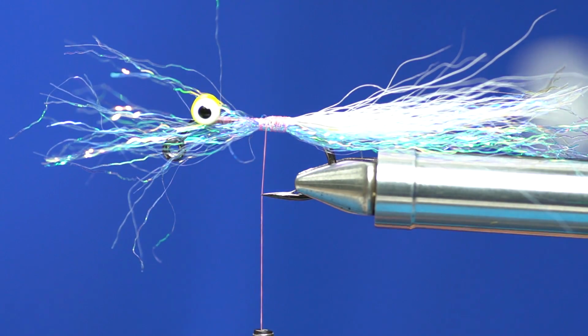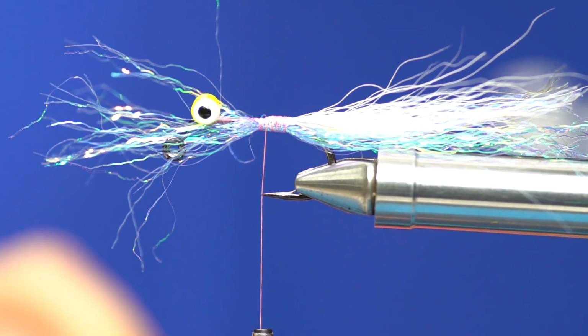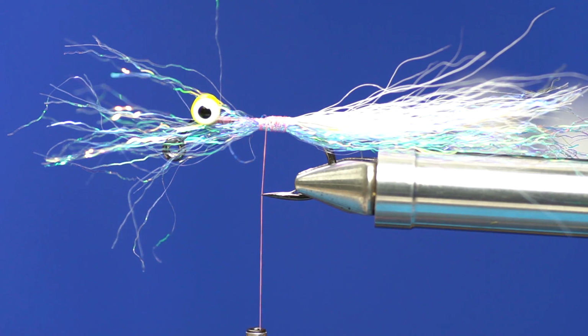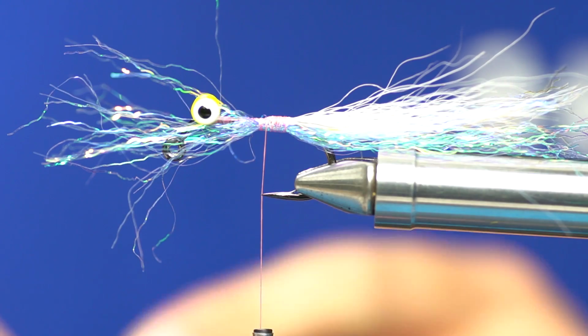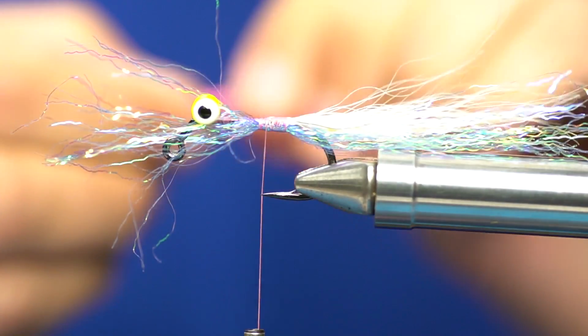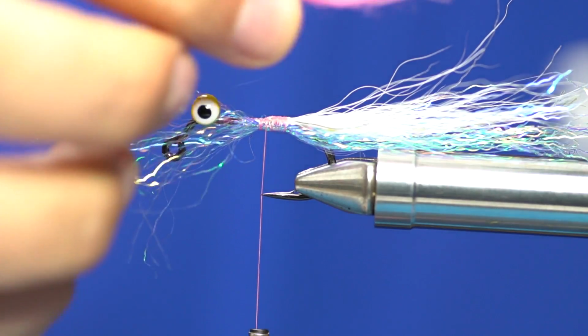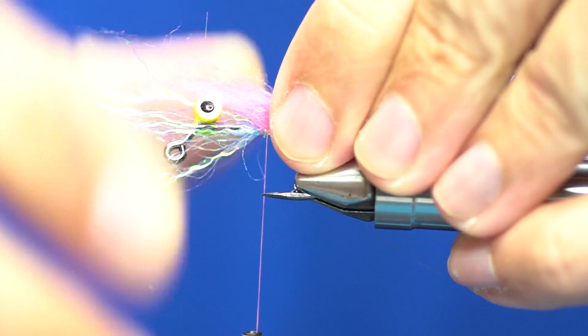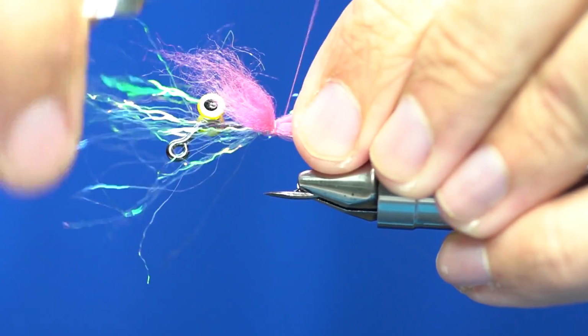Okay. And our next material is going to be Bruiser Blend in Shrimp Pink. This is actually Bruiser Blend Junior. This is the perfect spot on this pattern. You can either keep it white to match the belly, which I've done on some patterns, and you can also use it as a hot spot or kind of a gill area on this fly. So you've got a little pinch of Bruiser Blend Junior. I'm going to add this right here to the side of the hook.